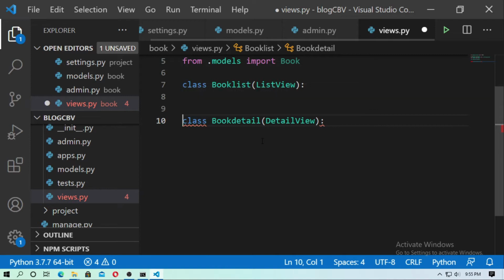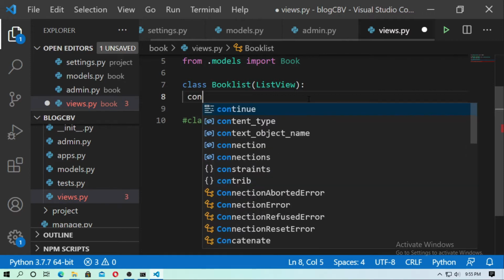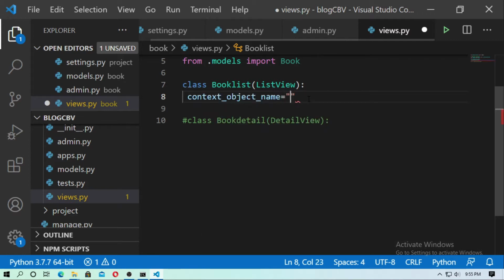At first I just comment out this, and now inside the BookList, type context_object_name, and this is actually the Django variable. Here I type obj. This obj I will use in list.html to grab all objects from the book model.